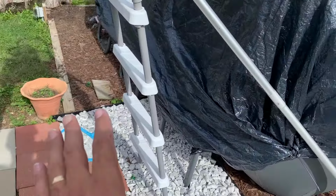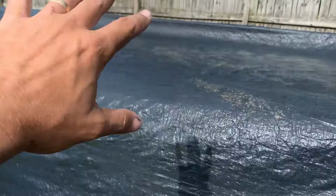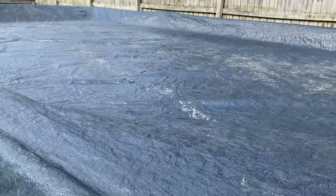Like I said, this cover is probably going to be the last year for that, so I'm going to tighten it down, but no holes. This usually fills up with rainwater, snow water over the winter, so maybe I'll do a video on how we open it. We usually just take the shop vac and suck water off of it and pull this off and start cleaning the pool to get it started, get chemicals in it. I don't know, it won't be long we'll be doing that.